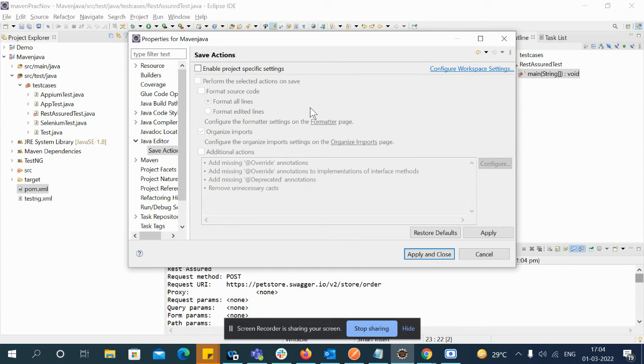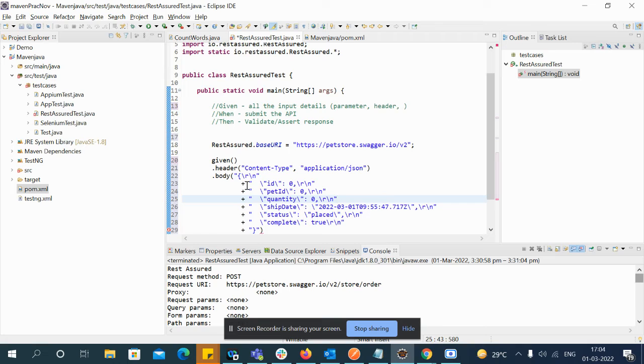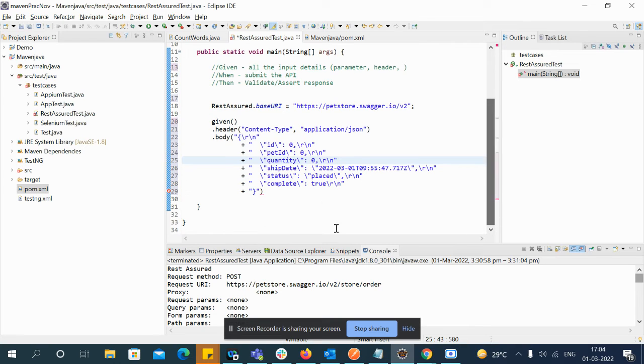So this is where enable project specific. I think it's now removed from here, but it will get converted by default. So you don't have to worry about that.